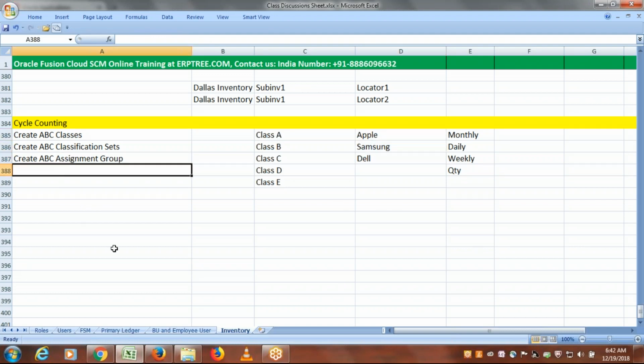We'll see that. So after that, before we go and perform the cycle counting, we have to make items eligible for cycle counting with the item parameter. That point you can take as enabling cycle counting for specific items.